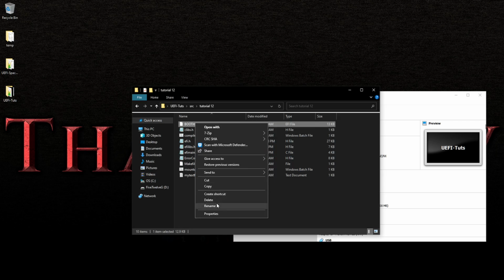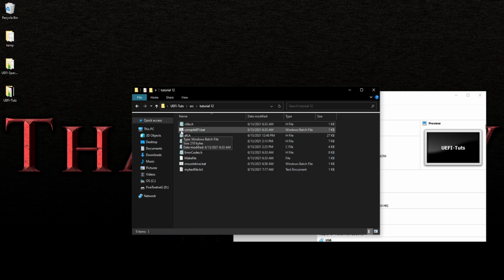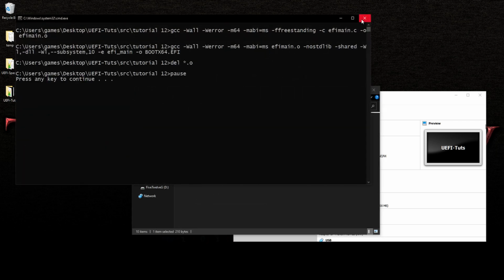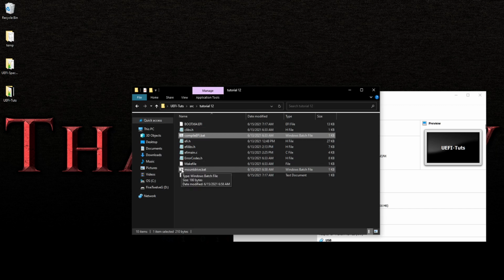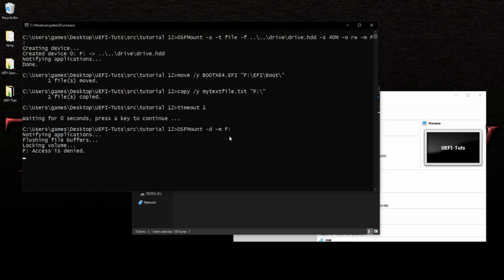So I'm going to delete this one. Recompile. I mean, I shouldn't have had to do that, but, you know. Okay, so now, double-click that. Now, see the access denied? It's because it went by way too fast. The reason it does this is because if you don't delay long enough, then for these two move commands, Windows has not caught up to the caching system. So that's why you get access denied.